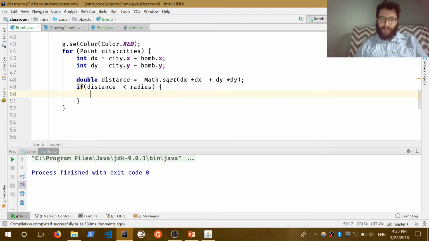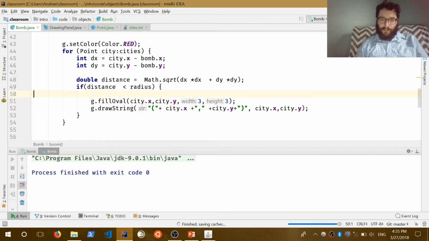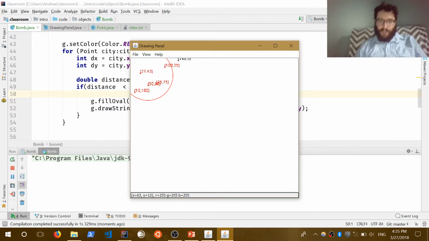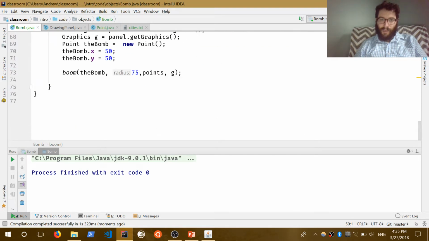In other words, if it's inside of here, we'll draw it. And so everything that was inside this radius turned red, and everything that wasn't, which was just one point, wasn't drawn red. Nice.